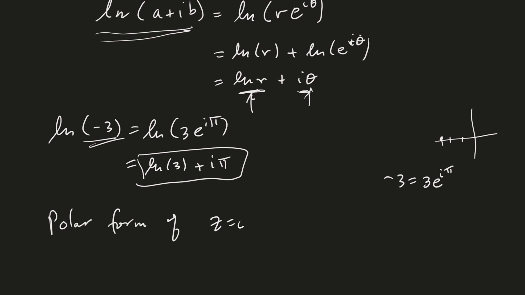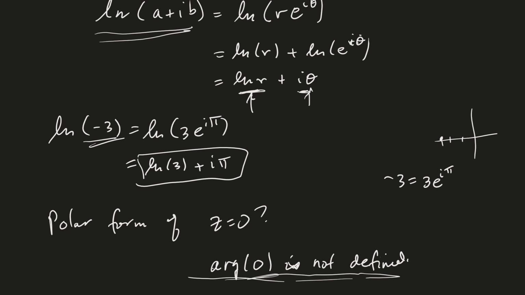The one thing I should say is, what is the polar form of z equals 0? Well, the argument of 0 is not defined, right? So we should say the argument of 0 is not defined. It's left undefined. Okay? So you might say, well, the r is equal to 0, so the theta could be anything. But that's kind of why the argument is not defined for 0. So you still can't take the logarithm of 0 because the real version of that's not defined, right? But you can now take the logarithm of a negative number.